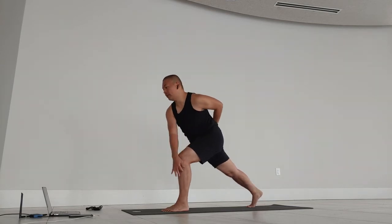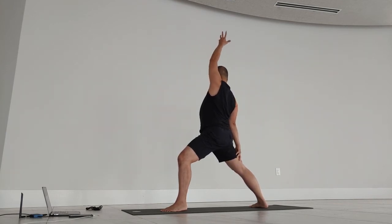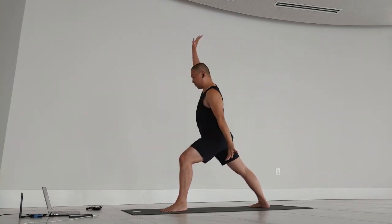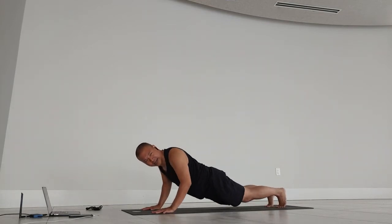Inhale, come all the way up. Square back around. Warrior two. Inhale, reverse warrior. Exhale, hands to the floor. Left foot stepping back. And then lower all the way down to the belly.